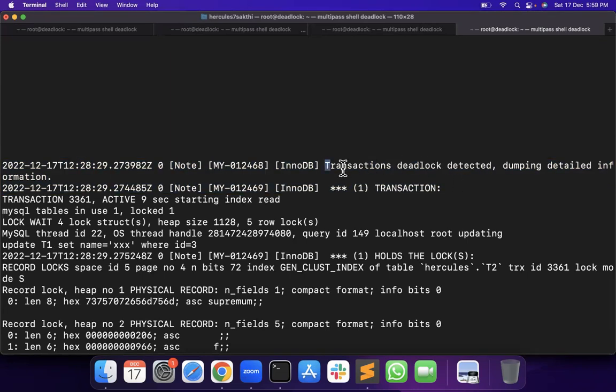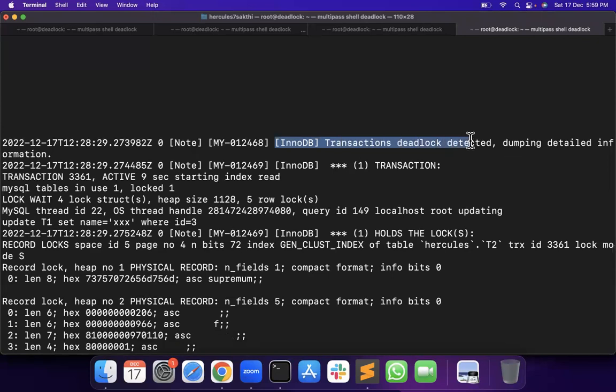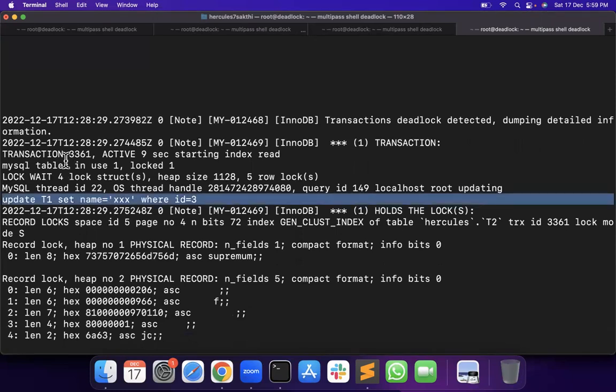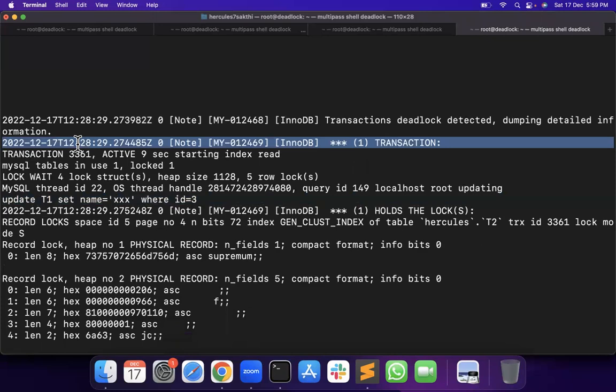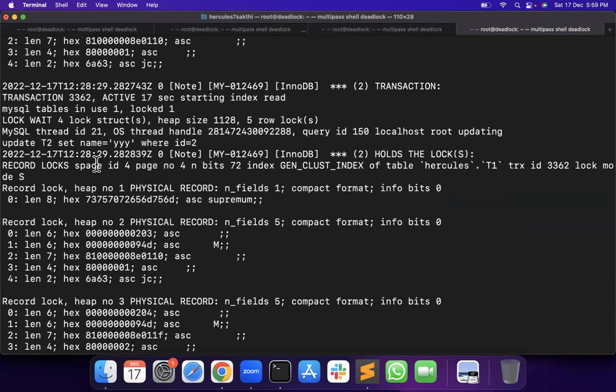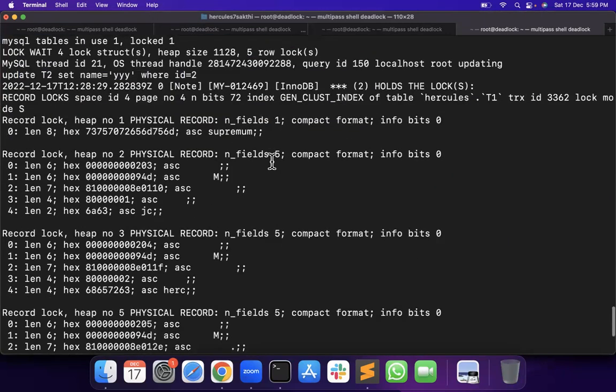By having that, you can see that deadlock is detected. Okay, so the information is starting from here. So it is recommended to have the log error verbosity equal to 3. Okay, so now we created one deadlock and I am monitoring the error log. Here I can see the deadlock is detected, and here I can see the information about my deadlock. This is the query and this is the time, the same output as from the show engine innodb status. Okay, so this is about the second query. Here also you can see your query which created the deadlock, and other information, time, transaction, which user, host, yeah, other information.